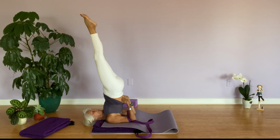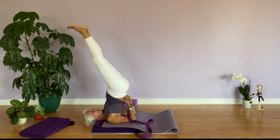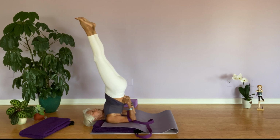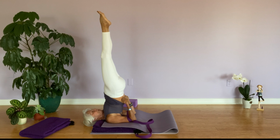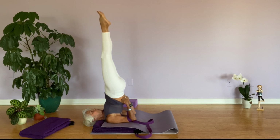And then I lift my sit bones over the shoulders and take the legs back. So you don't want to be into a position like that. So reach upward, move upward, reach the feet towards the ceiling. Lift the heart towards the chin. The neck is not on the mat. I'm supported, I'm standing on my shoulders, not on my neck. Wherever you go into a shoulder stand, make sure you are enough supported that you're not standing on your neck.